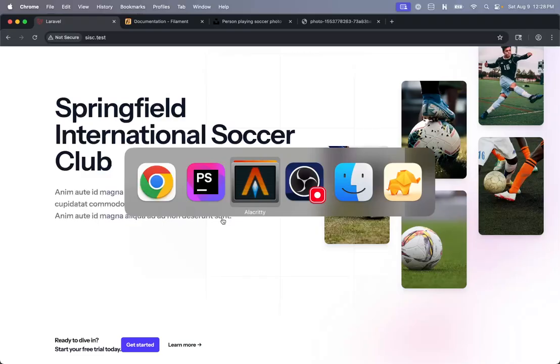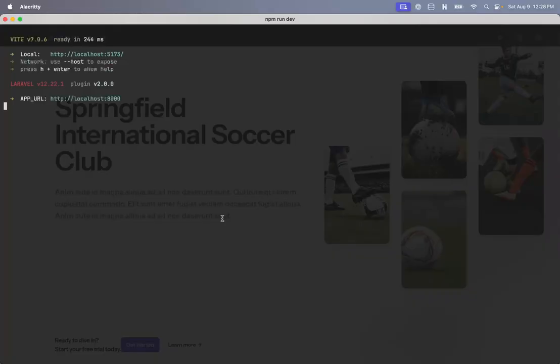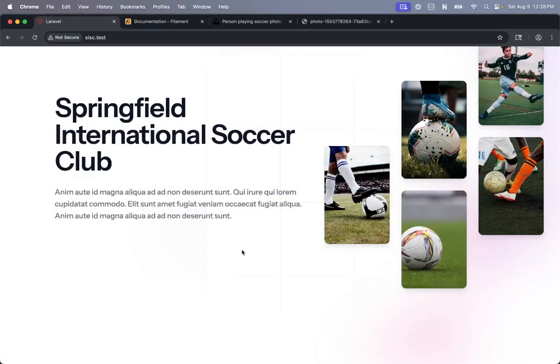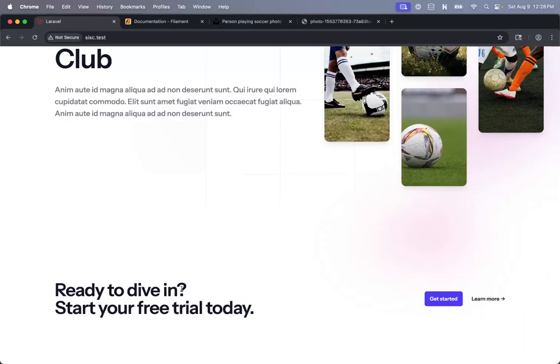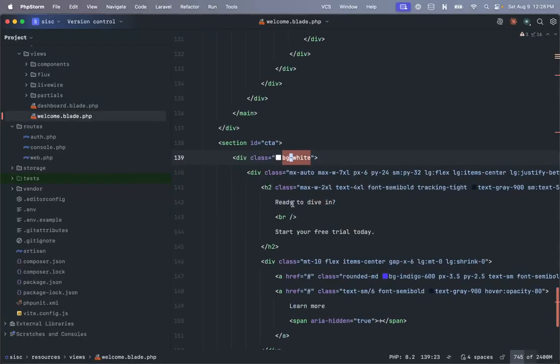and you remember we have to run the npm run. We can do dev, which is going to keep it running. Awesome. Let's change the wordings a little bit.